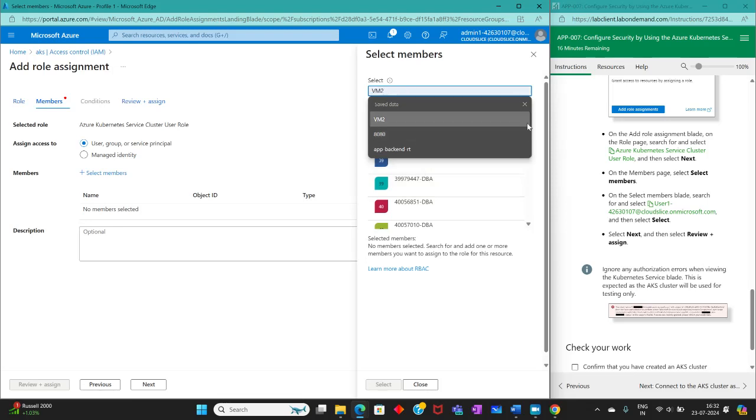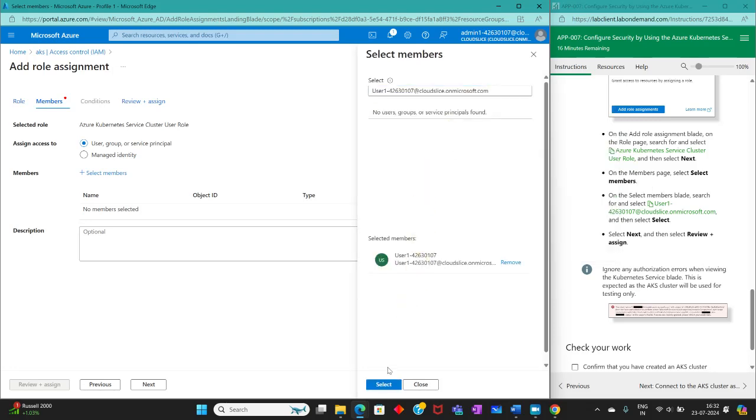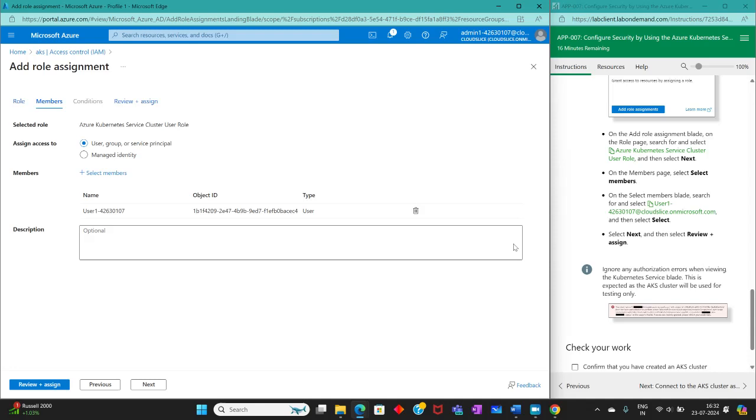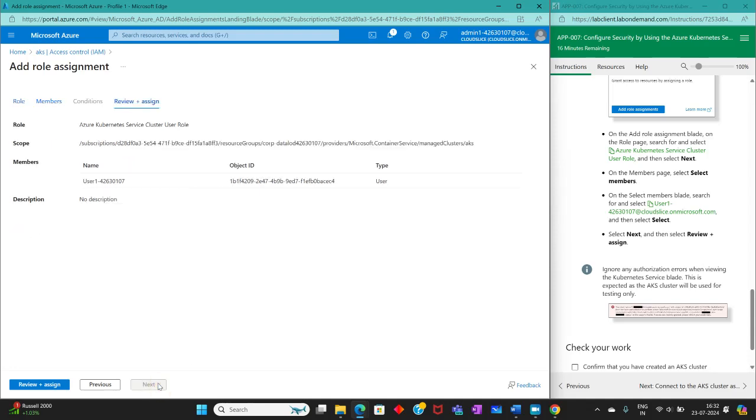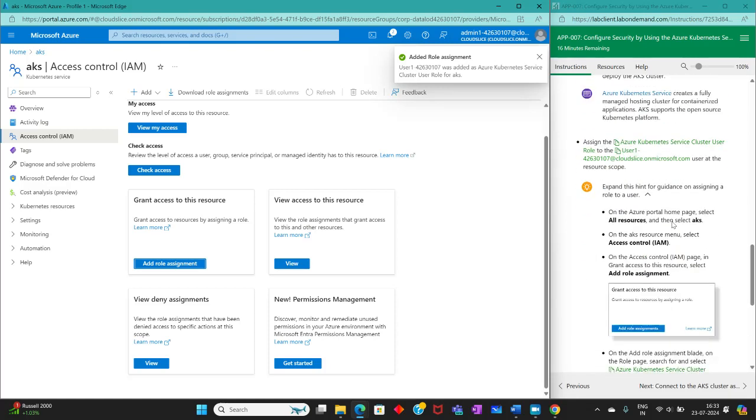Select member. So now we have added the role assignment to this Kubernetes service.